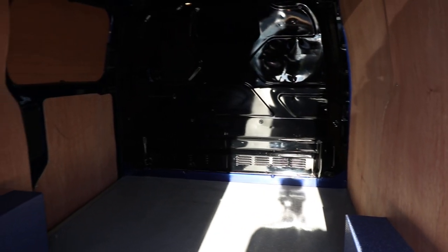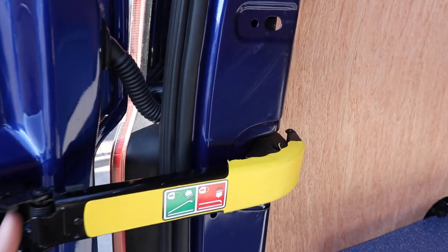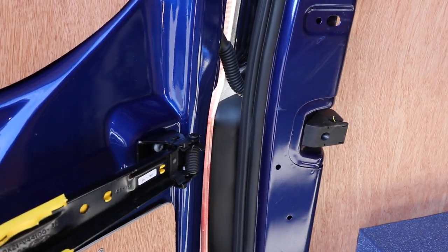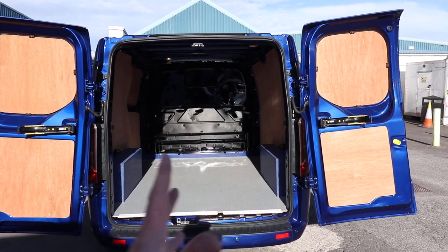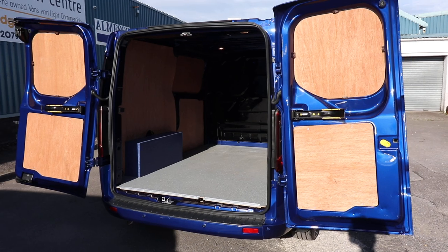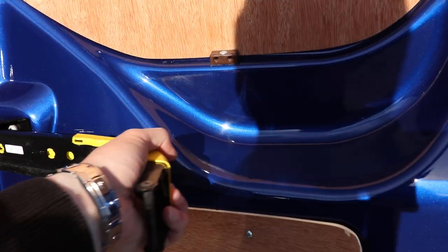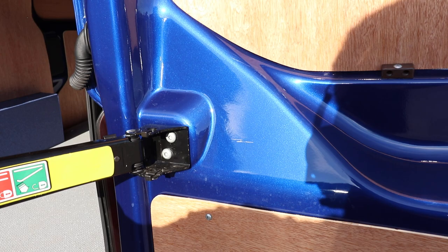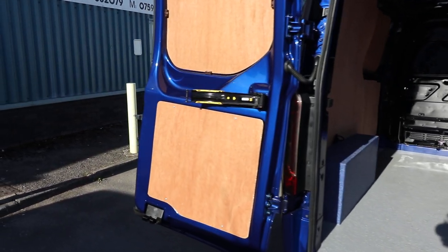If we open up the rear then, we can have a look in the back here. And I feel one of the best features of this van is how this van is lined in the back and the condition of it in the rear. As we open up the rear barn doors, you'll see these yellow arms. If you pull on those arms, they clip into place against the door. And that means you can open up the door right out, both of them, to their 180-degree position. That gives you then maximum accessibility into the rear. And as well, it allows me to show you a bit better in the back. Looking at the condition of the rear doors, the doors are in very, very nice order.